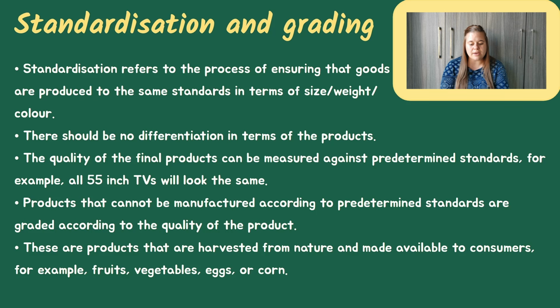So what we do here is we give it a grading level. So we'll say it's a grade A, grade B, grade C level. Obviously grade A being the best. I know with eggs as well, you get grade 1, grade 2, grade 3, which determines the quality of the eggs.